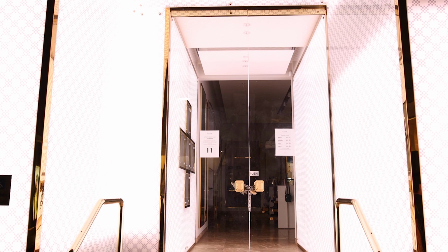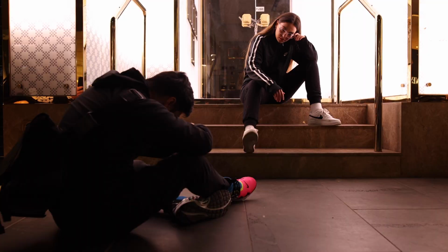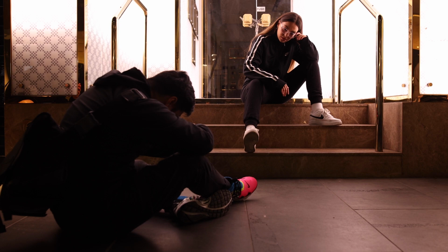All right, cool. So we're at this second location, which is the storefront. And basically it's just this massive light box. The light is super soft, so it makes for really good photos. So let's get shooting. Let's just have you chilling on the stairs. We can have one leg lower than the other, relaxing.